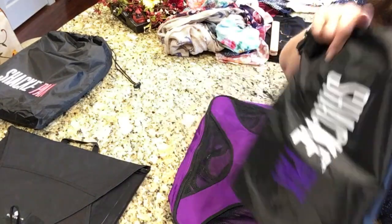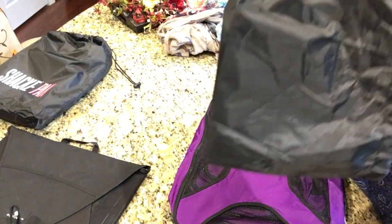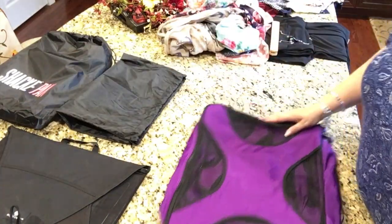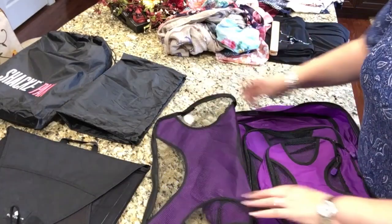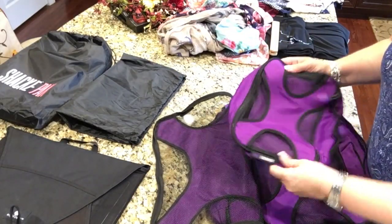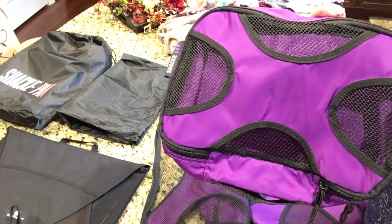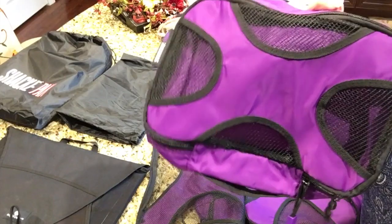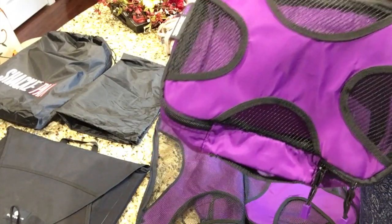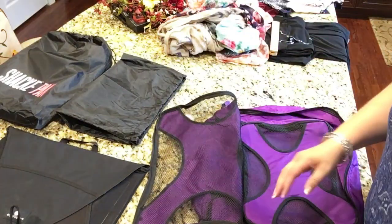I also take Ziploc bags. I didn't have that in my must-haves. I take a bunch of Ziploc bags with me too. Anyway, so I do take that with me. I plan on showing you how I would pack up all of my scarves. This is the size I use for all of my unmentionables. Yes, all of them. All socks, all underwear, all extra bras, maybe a couple of camis. Will all fit in this, trust me.